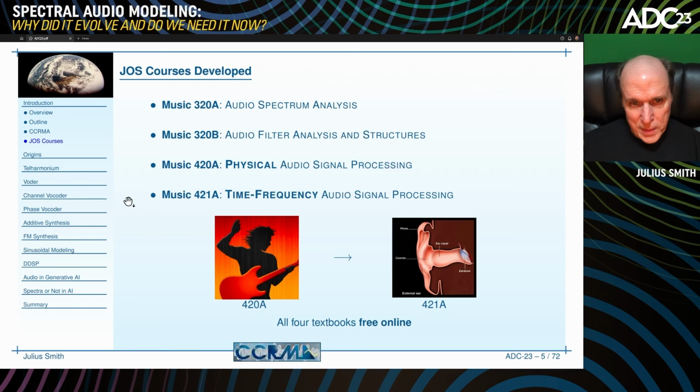And so this is sort of my intro to that and some highlights. But it really nicely segues into AI, because DDSP, differentiable DSP, picked up on sines plus noise, which is right at the end of this story here. And it's just the sort of next big jump in additive synthesis practice. And then we get into the more modern stuff.